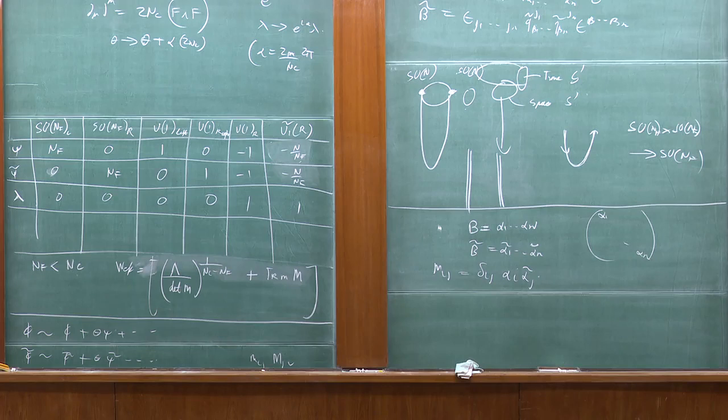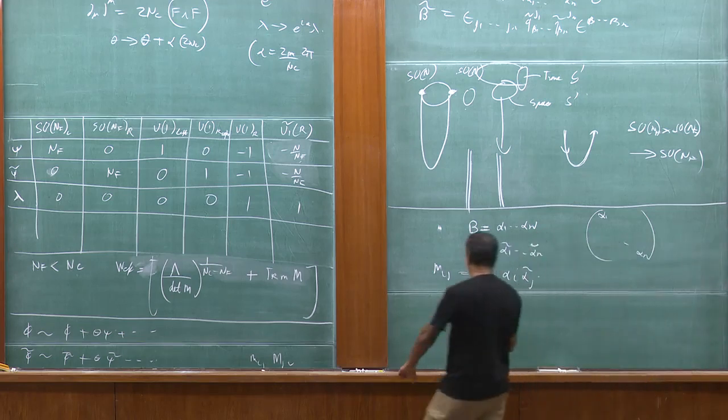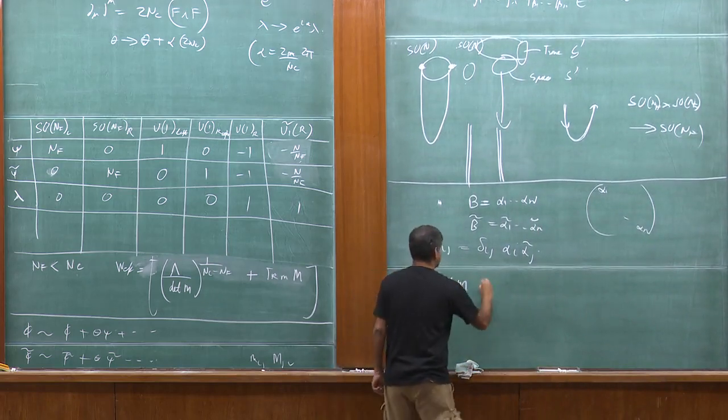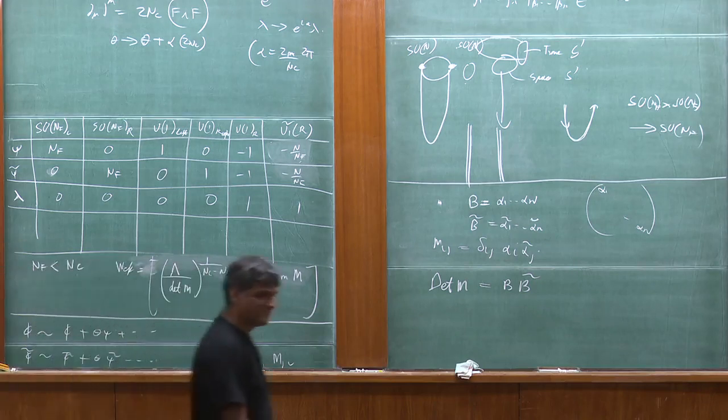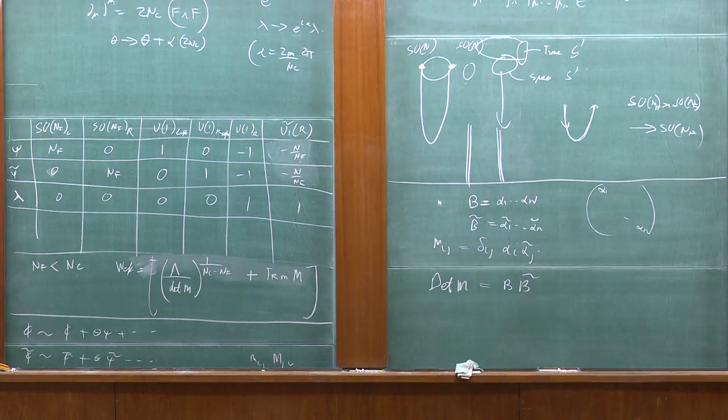So if you have M11, for instance, in that configuration, only the one index triggered in gauge, because gauge and flavor were diagonal in our standard configuration. Gauge matches gauge, and therefore one matches one, and you get alpha one, alpha tilde one. Is this clear? Shall I say it in more detail? Now you look at these and you see that classically, we get a nice relationship. The relationship is that the determinant of M is equal to B B tilde. So instead of introducing two new gauge invariant operators, effectively, classically, we've introduced only one. Because there's B tilde, but then there's one relationship between that and the old gauge invariant operators, namely the M's.